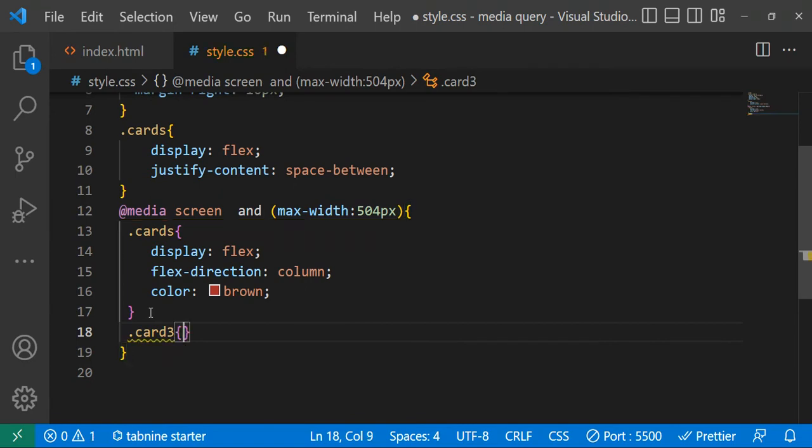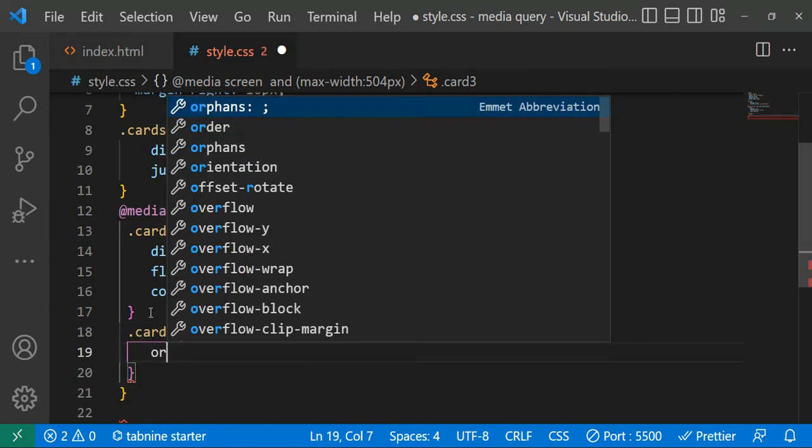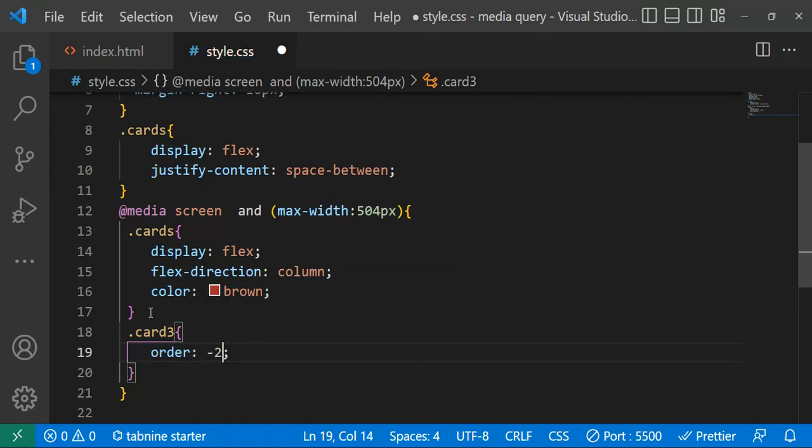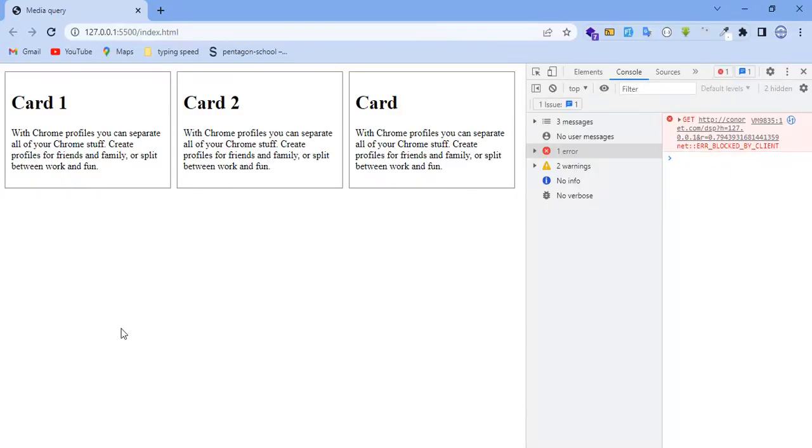Okay, we can define the order. Let it go to number 1. Going to number 1 is -2, because you are going from left to infinity. Going to positive from 0 to 1, 2 up to infinity, you are going opposite to that one. So we have 3 cards.